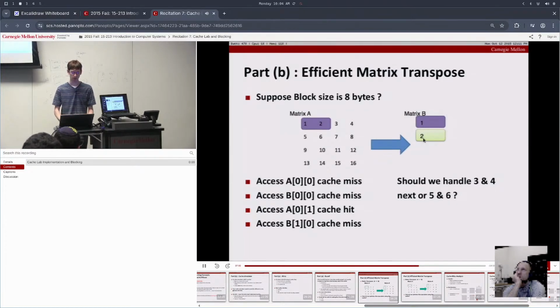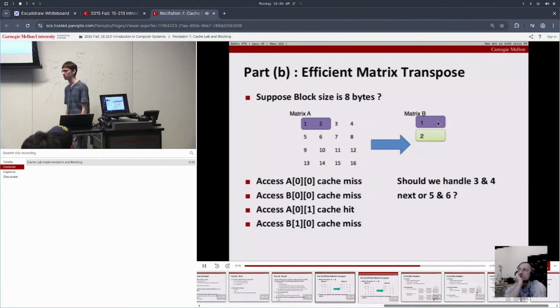And that's good. If we go on to 3 and 4, then we're going to be loading up more stuff down here. And if we evict one of these before we come back around to 5 and 6, we have to load them for the 1, and then we have to load them again for the 5. That means we did a load for each of these. If we can get away with only loading it once and filling it up with the stuff that's going to be in it before we evict it with something else, then we've improved our cache performance, and that's going to make our program run faster. Does that make sense? So what we've done is what's called blocking.